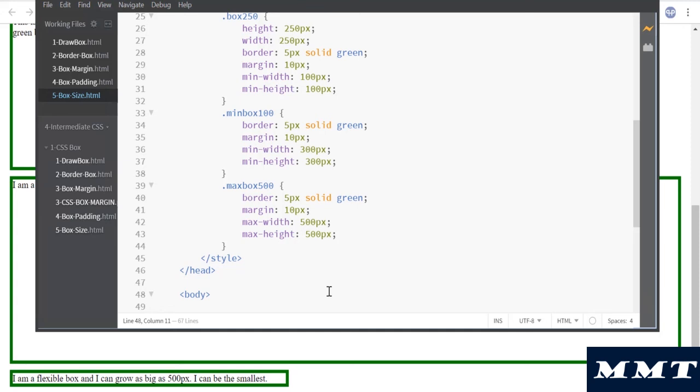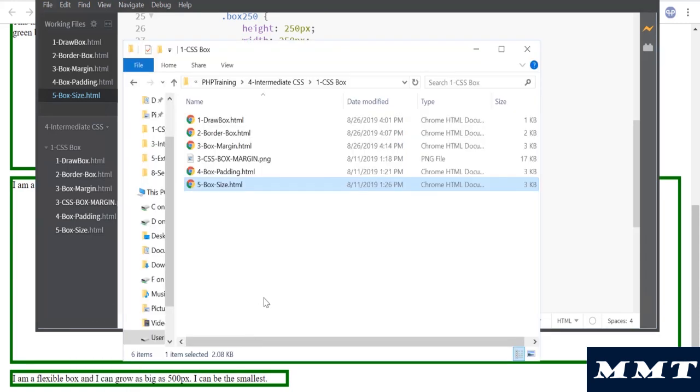You are trying to create some space in the web page, on top, on the right, on the bottom and the left. You're creating outside space with the margin, inside space with the padding, and then you are defining the width of that box: maximum width, minimum width, height and width. Okay, so this is a very good example I want you to try. You have how to draw a box, how to draw borders, how to draw margins, how to draw padding, and then how to define the size of that box.